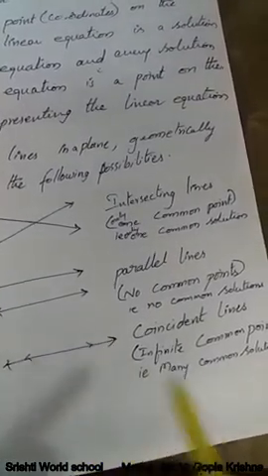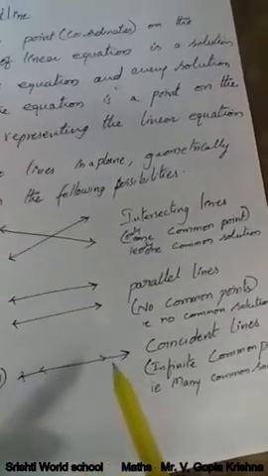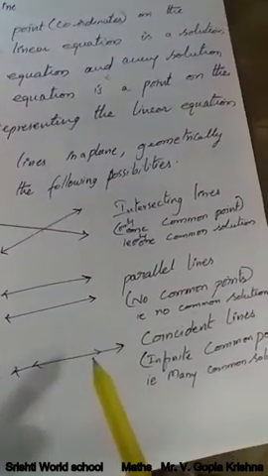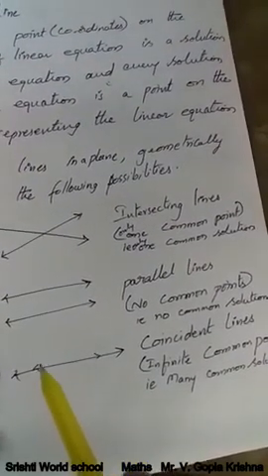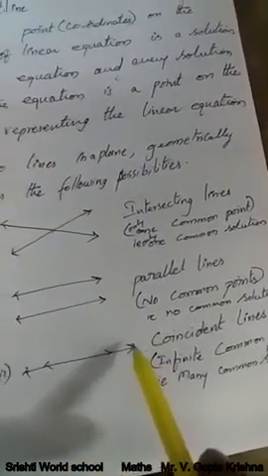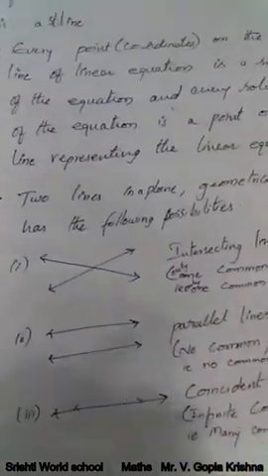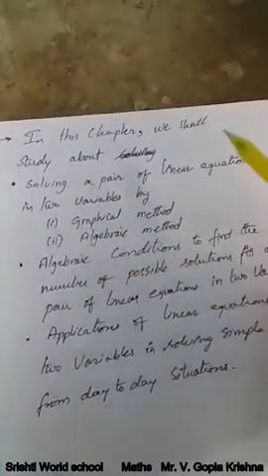As per the solutions, every solution for one line is also a solution for the other line. Are you getting it clearly? Whichever is a solution for one line automatically becomes a solution for the other. This is geometrically. I hope you understood to some extent. The same thing we are going to check algebraically and graphically in this present chapter, this pair of linear equations. We shall study about solving a pair of linear equations in two variables.